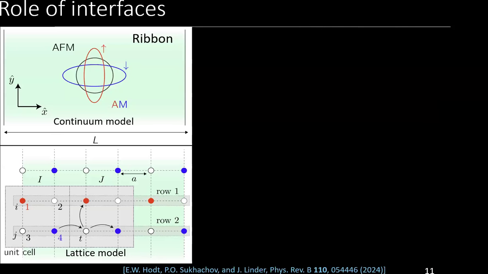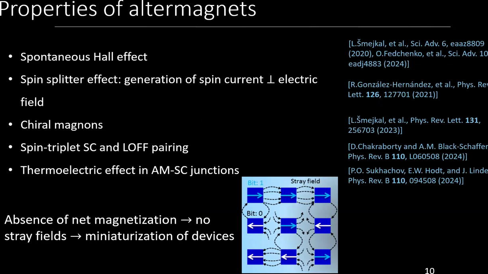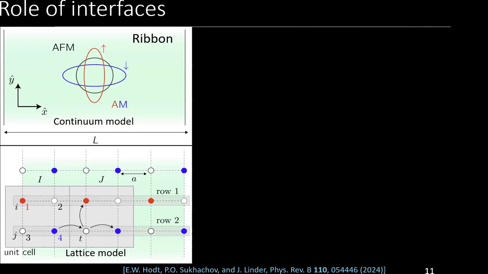So that brought us to actually study finite size and interface effects in altermagnets. Can altermagnets be a savior? And if you create, for example, these memory bits out of altermagnets, can they actually be miniaturized? To study this, working with my Norwegian colleagues, we use a simple model that has an altermagnetic ribbon, which is long along one direction, say y, and it has a finite size along the x direction. We use two methods. We use a continuum model, which is what I'm usually doing. We also use a lattice model, which is done by our PhD student.